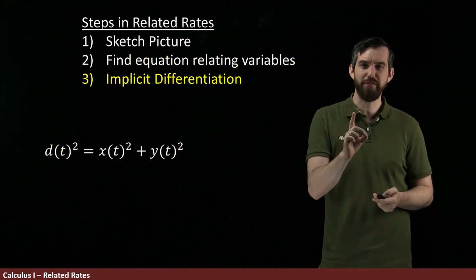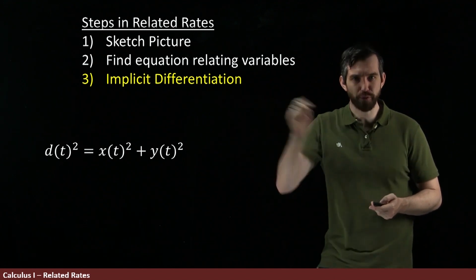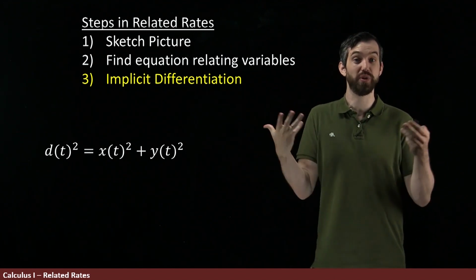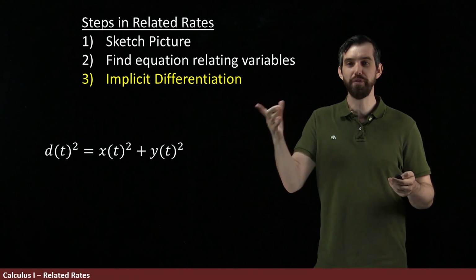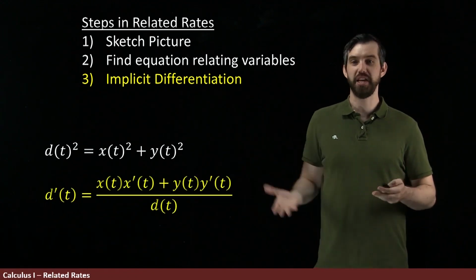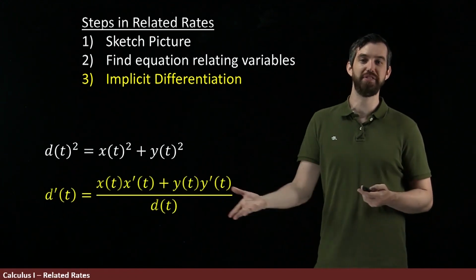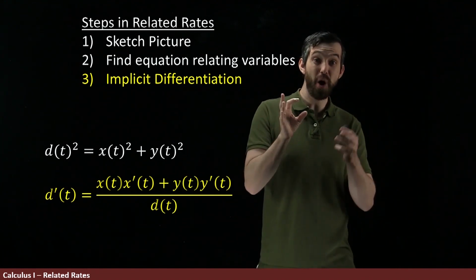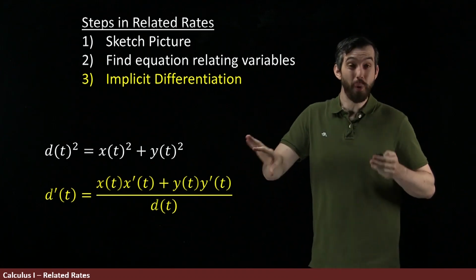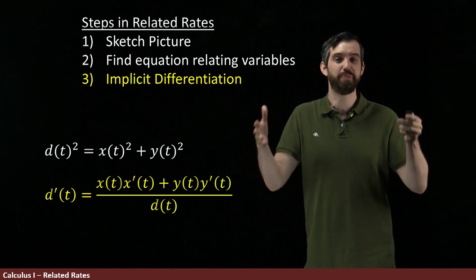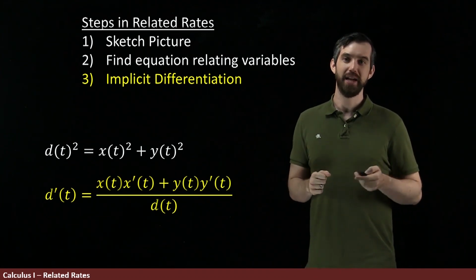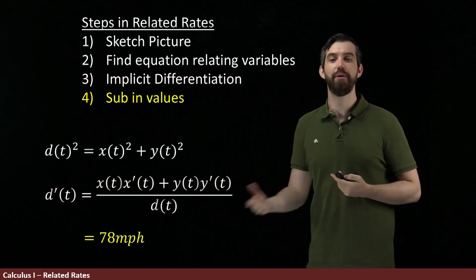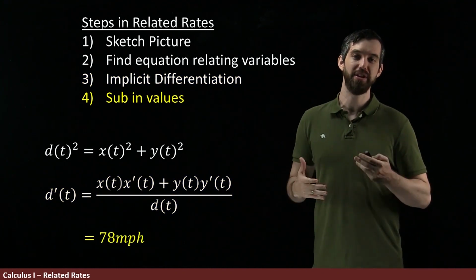That's not quite enough because we want to be able to differentiate to get a related rate. So we're going to take the derivative of whatever we have, and that's what we did here, where I went and found that my d prime of t was some particular function. And then, after I've got my function, I'm not interested just in what the equation is. I want to know what it is at some specific values of data. And so I can go and sub in whatever the values, and that was how I eventually got down to the 78 miles per hour.